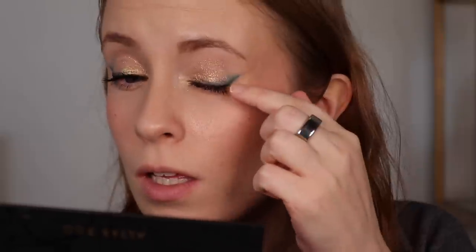Also, I felt like that green shadow used as liner transferred up into my crease. Normally that wouldn't happen. I think that was also due to the Rare Beauty eyeshadow primer. Comparing either side, I don't see a huge difference, but I do feel like the side with the Makeup Revolution Sport Fix fixing spray did hold up just a little bit better. I do feel like the side with the Flower Beauty spray is looking a little dry in this region. Not quite as fresh as this side.